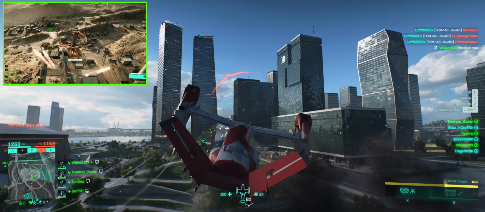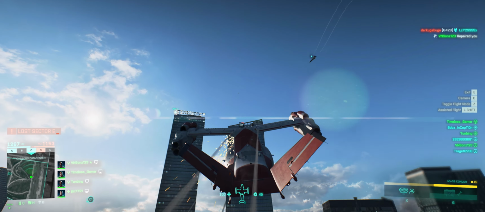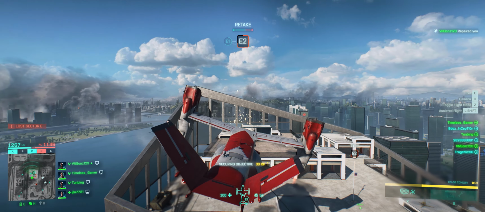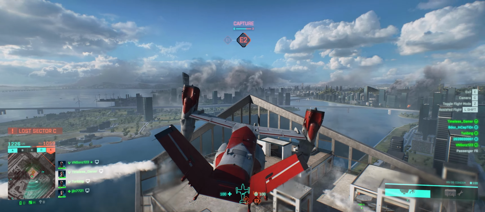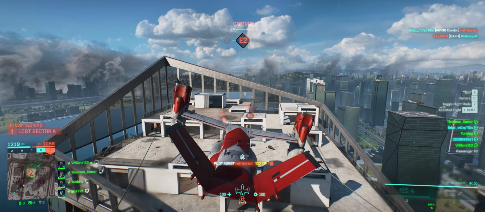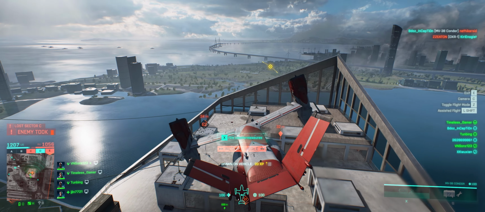So I just got double hit by an RPG there, which by the way would have been the end of the UH-60, so it's time to get out. Now this clip's quite interesting because I'm about to face a similar but different situation, which means I actually made the choice to stay. What I'd like you to notice here is I'm about to get locked by Stinger missiles, but I make the conscious decision that I can soak this. A Stinger is not nearly as dangerous as an RPG. I can take the damage for the sake of taking the objective.